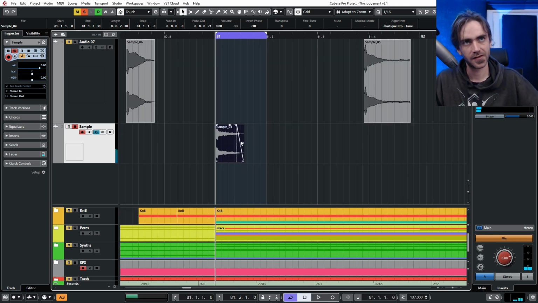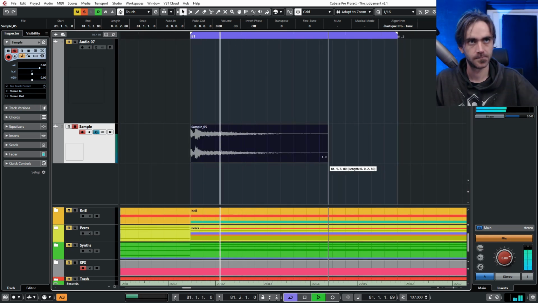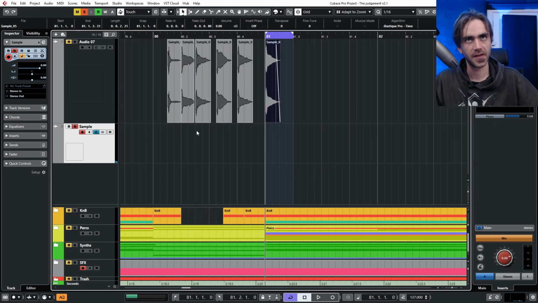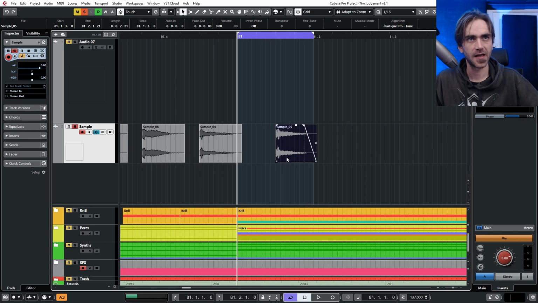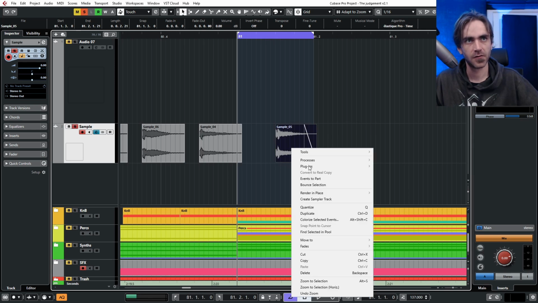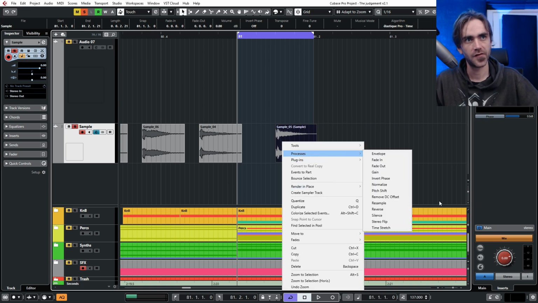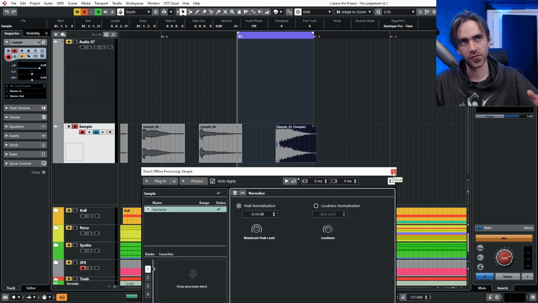Okay, so let's have a look at these tails. Then we can look at bouncing them, normalizing them, and all sorts of stuff. Cool, so now what I want to do is just pop these all onto this audio channel. Now I want to go in and right click on each one, bounce selection, and then process normalize. And let's just normalize this to -0.1, just so we can get them all to a similar volume to make it easier to process afterwards.